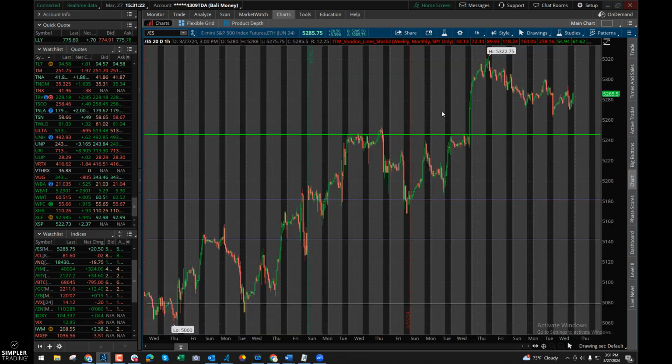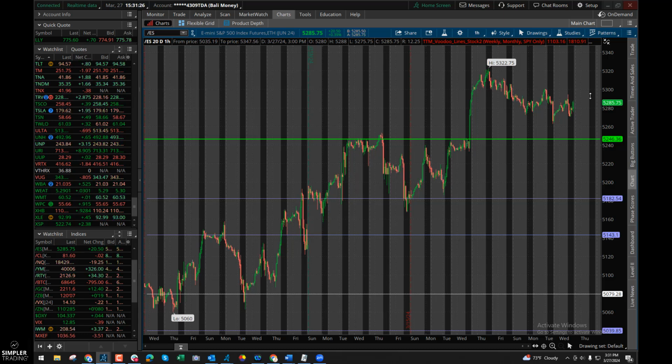Let's go to a 20-day chart. And I want to show you something here. This is a 20-day chart of the ES, and I'll just draw some very crude trend lines up here, and as you can see, we're still working our way higher. Of course we've had the back and forth inside of that channel, and again, this is just a very crude drawing, but you get the point that the trend is still higher here, and I think that will probably continue.